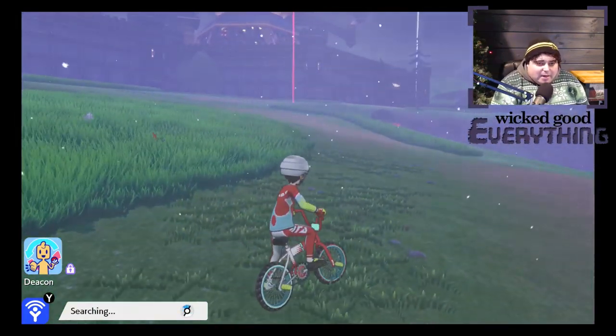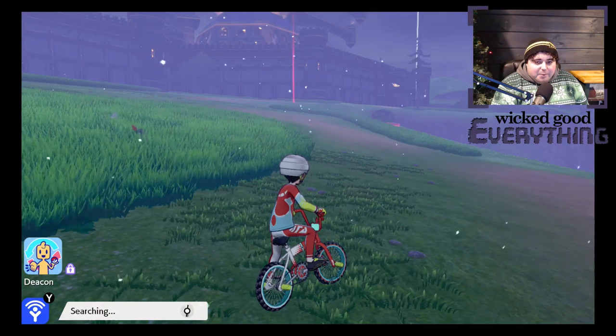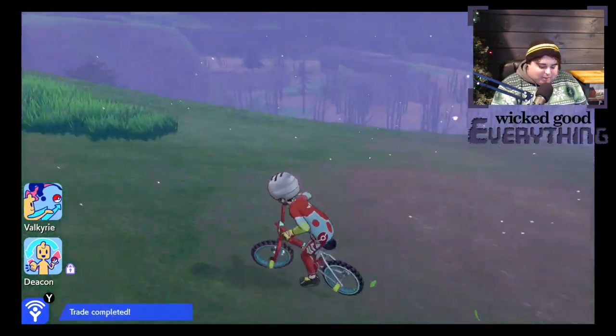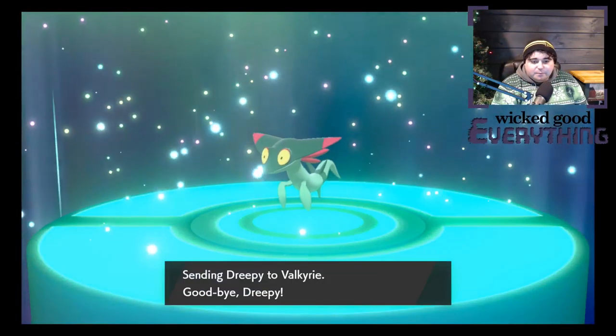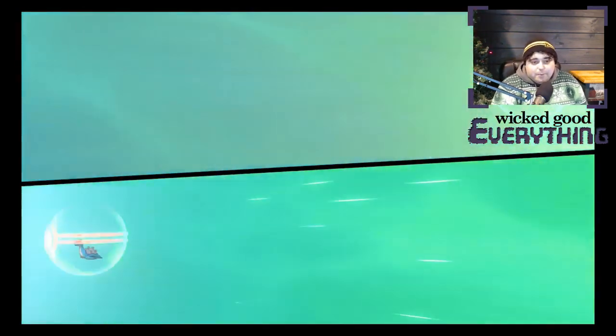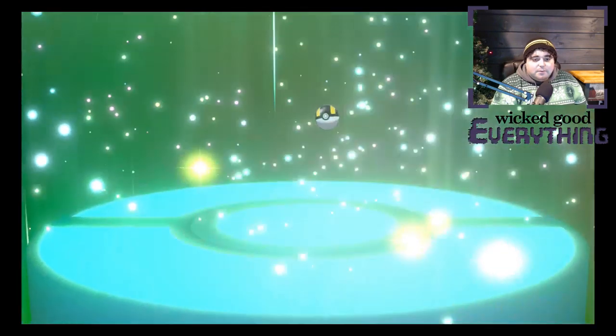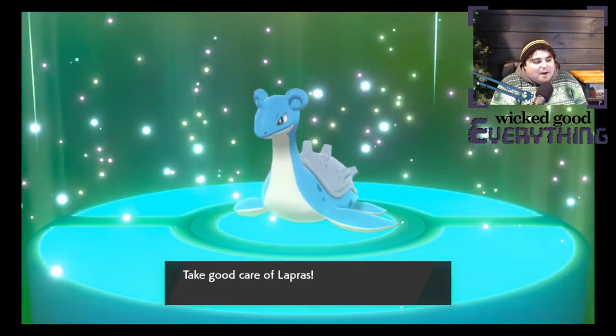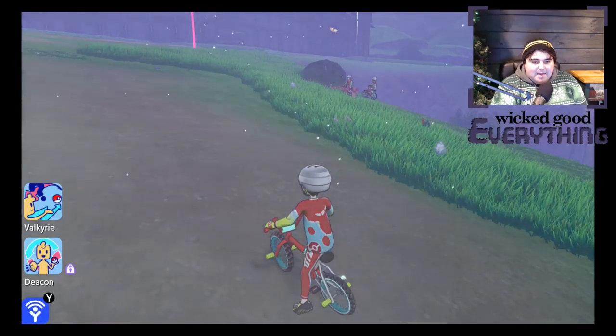So surprise trade is where you put up a Pokemon to get traded, and then someone else puts up a Pokemon to get traded, and then the game trades them for you, so you don't know what you're going to get. Like, I just got a Lapras, which is pretty dope. Yeah, really fun. So that's why I've been breeding all those Pokemon so I can send them out today.